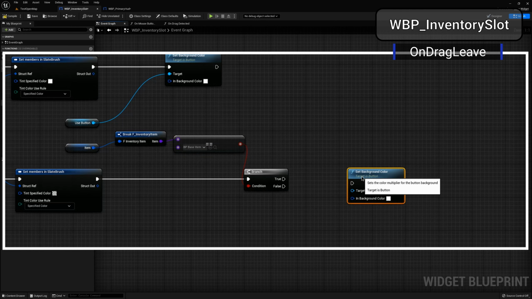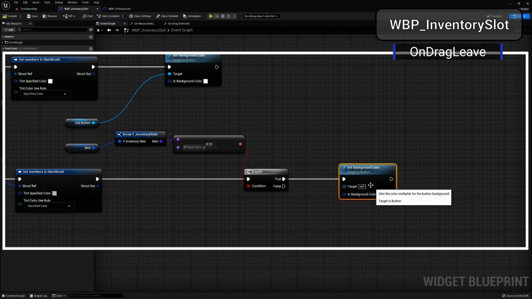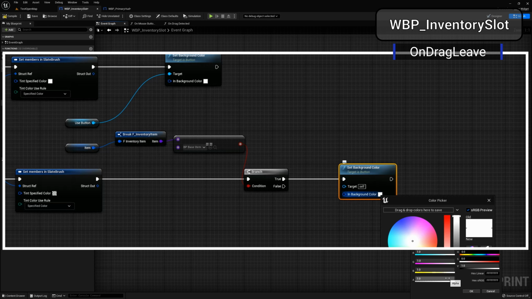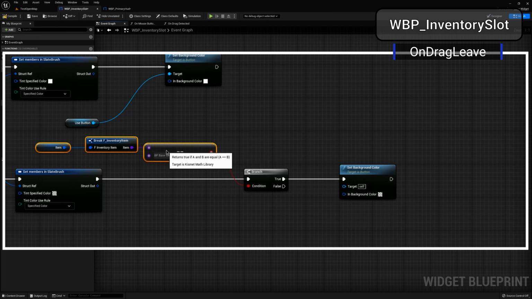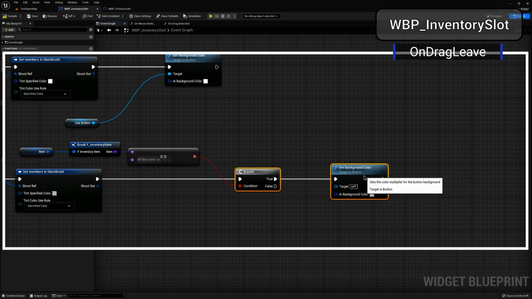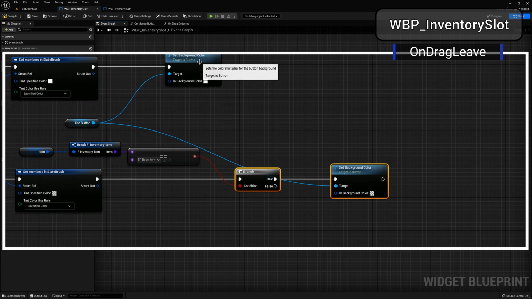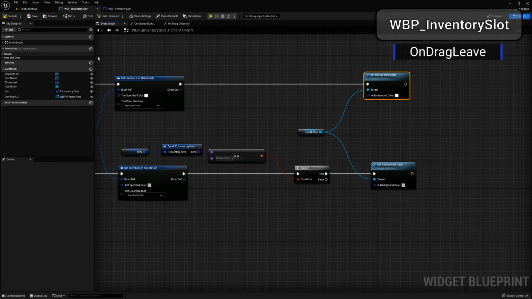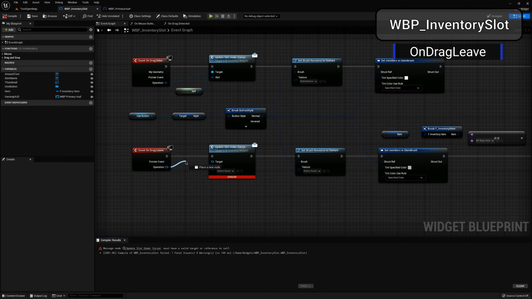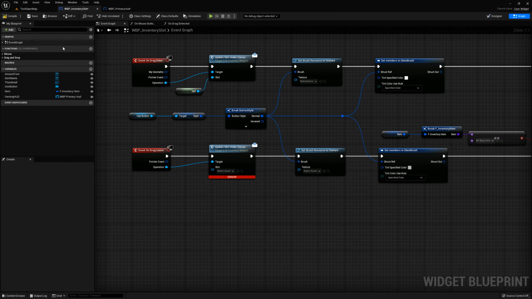If it is the base item, then we want to set its background to alpha 0. Okay, if it's not this, in other words, it's not an empty slot, we don't want to set this functionality. Okay, we only want to set this if it's an empty slot. All right, so straighten that up there a little bit and set that. And again, pull off of the use button because that's what we're setting here. I'm just going to kind of clean this up a little bit. And there we go. We got that functionality set in. Plug in the operation here and compile it.